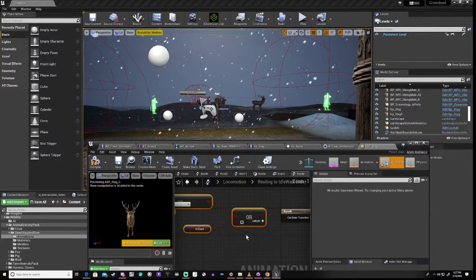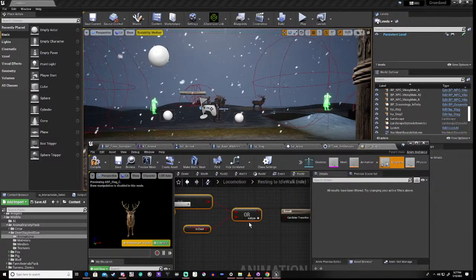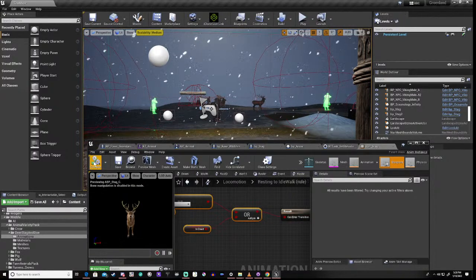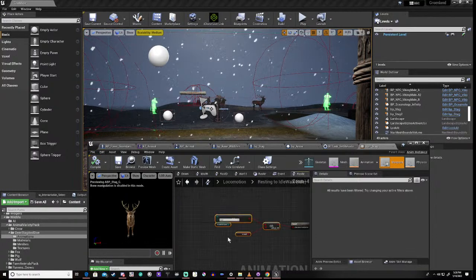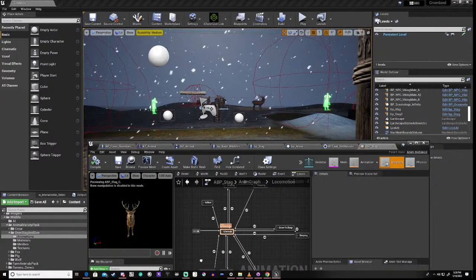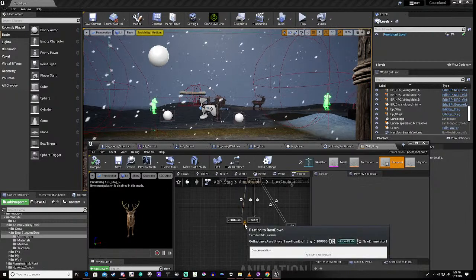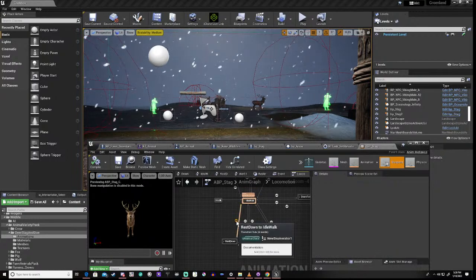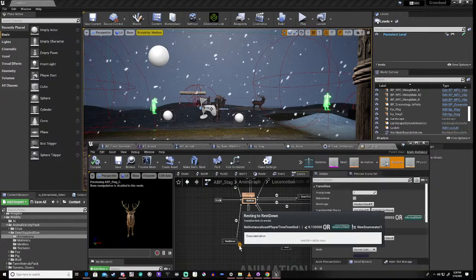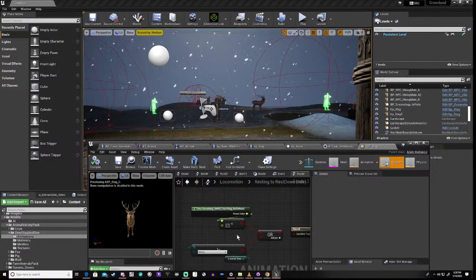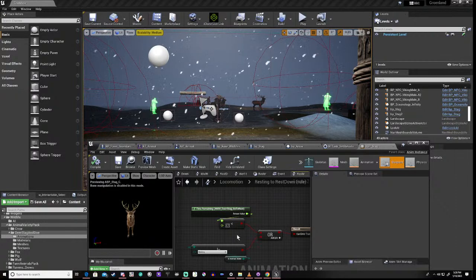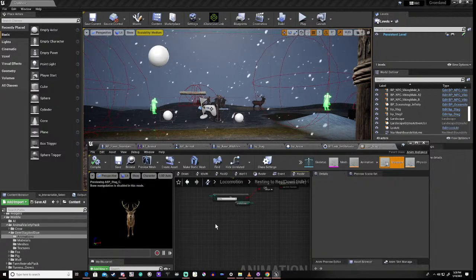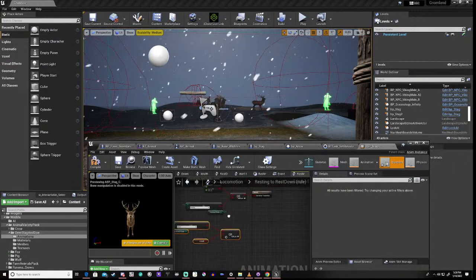Paste that in there. Remove that pin. And go to there. Right. And yeah, paste that in there.